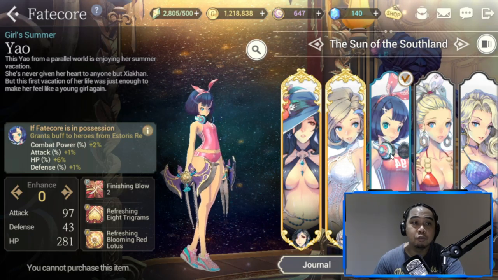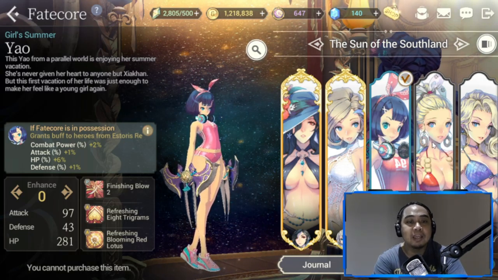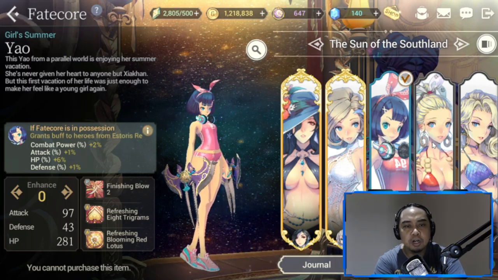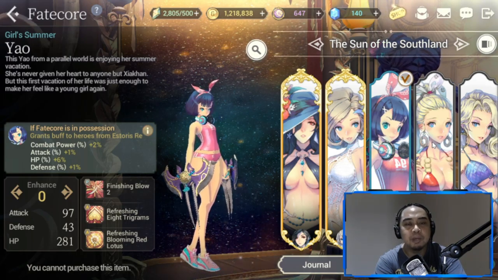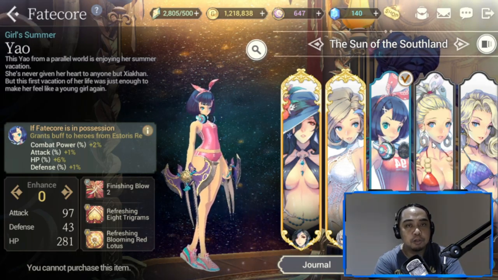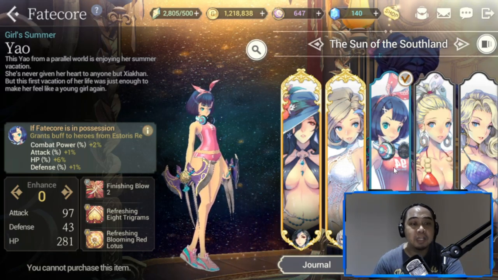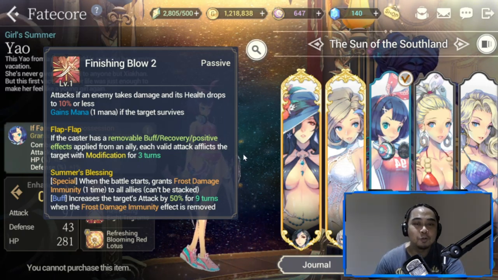But moving on to Fatecore Yao, Fatecore Yao and Fatecore Tupaki can actually be interchanged, because for her, there are only 3 Astoris heroes that will really benefit: FC Janai, FC Shell, and FC Adams. But if you compare her kit to Tupaki, she has a better kit.